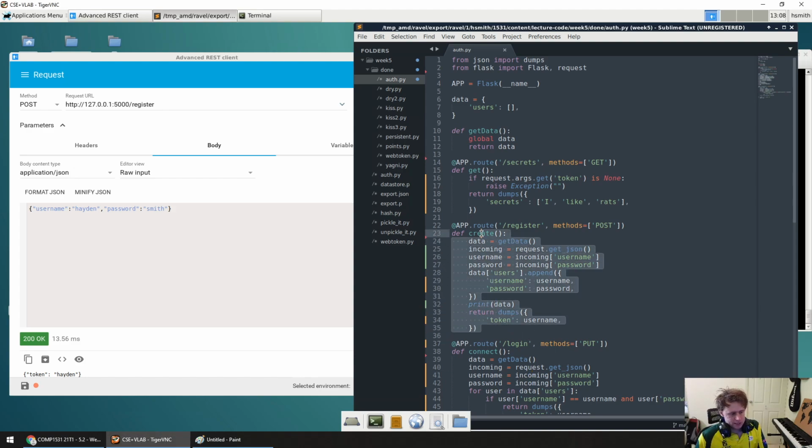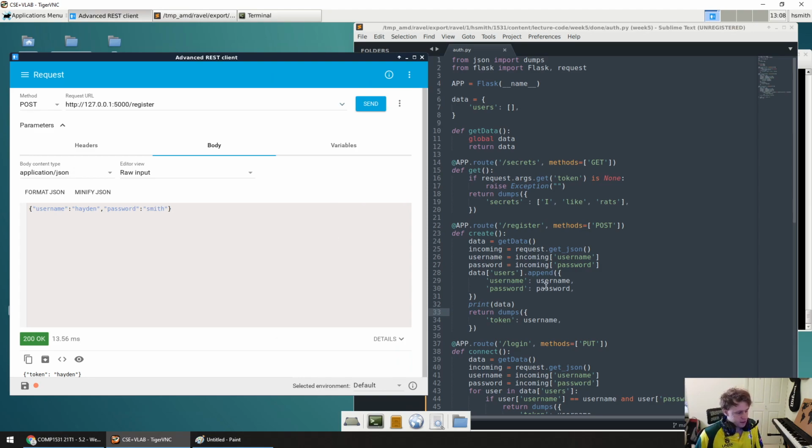Because you can actually see this quite plainly, which is that we have a Flask server here, and we're using a data store, because you're familiar with storing data from iteration 1. And we have a register route, which we can call with ARC. And all that happens with that register route is we pull a username and password out of the JSON payload. And then we store it in our user data. And I'm printing that out each time so that you can actually see it.